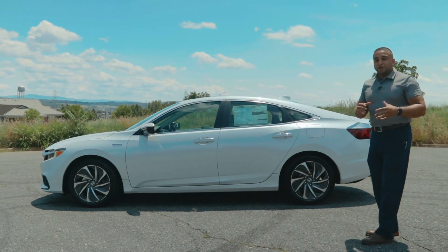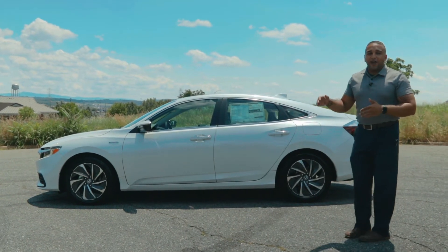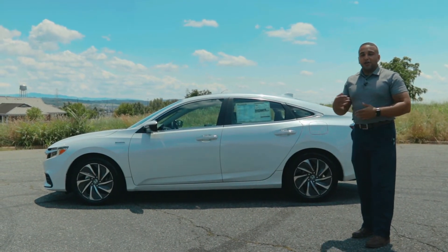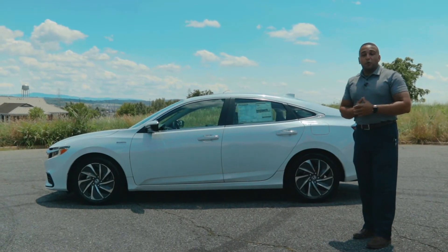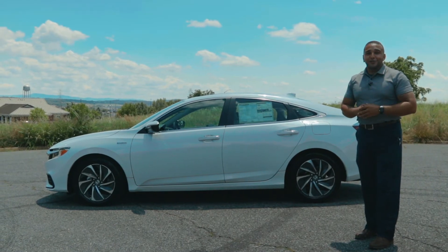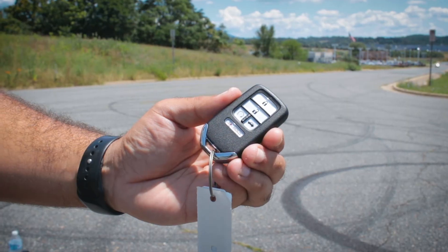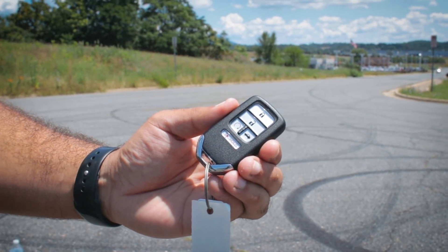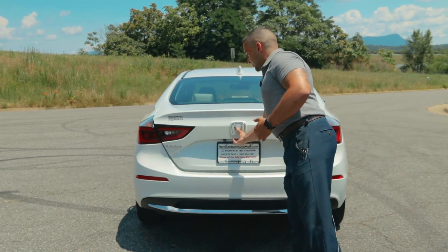What you're going to have is a sleek, luxurious four-door sedan, and you don't lose any cargo space. Honda's engineers thought ahead and put the battery under the back seat, so you still get 15.1 cubic feet of trunk space — about 10 grocery bags, or everybody's luggage for the family. With your keyless key fob, you get remote start, walk-away locks, and quick trunk access — one touch button and you can see that 15.1 cubic feet of space.